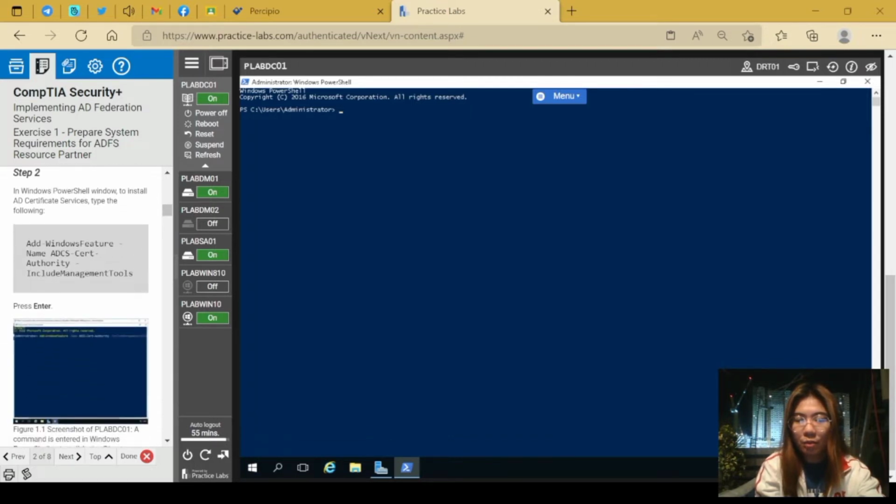In Windows PowerShell, you will install AD Certificate Services.